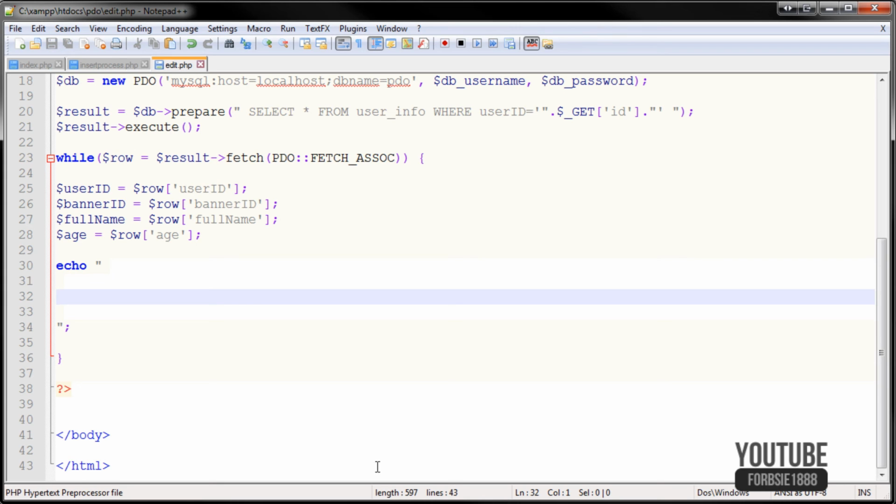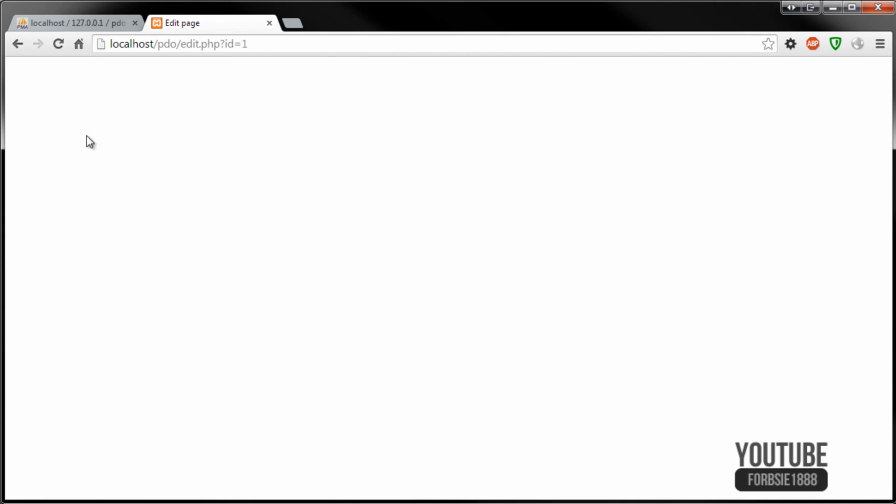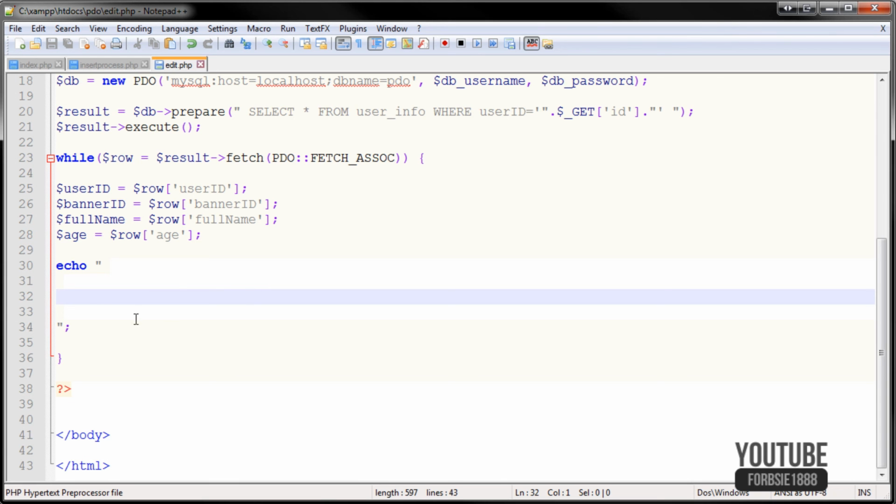So echo, and everything we put between here will be echoed onto the page. So first of all, if we just save that, and then when we click here, make sure it actually still works. So what we're going to do now is an H2 tag of records for full name.